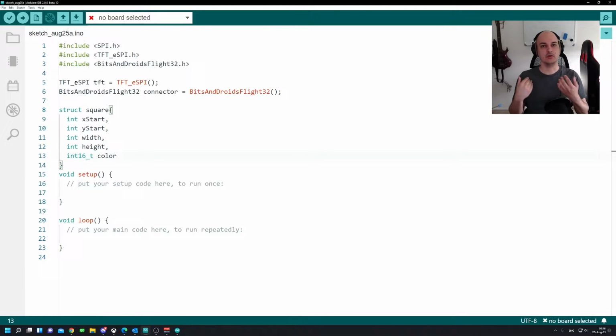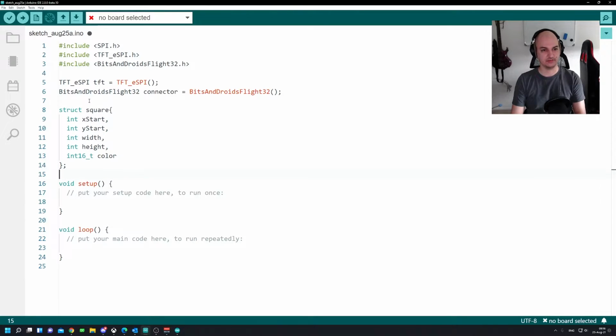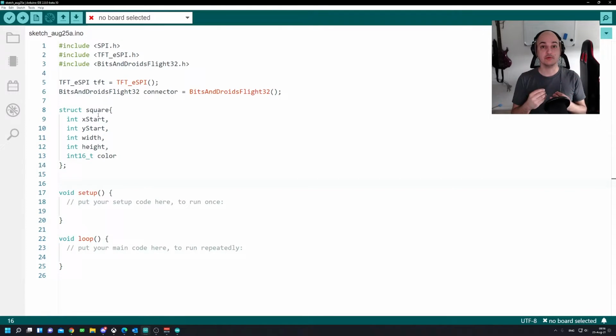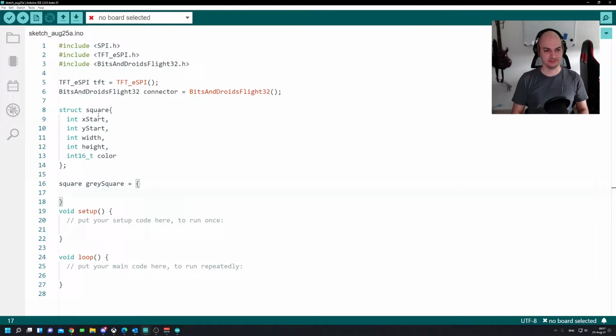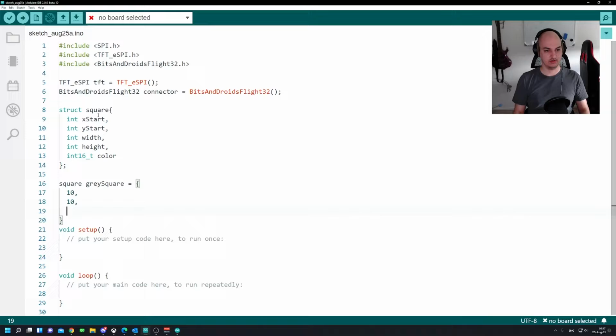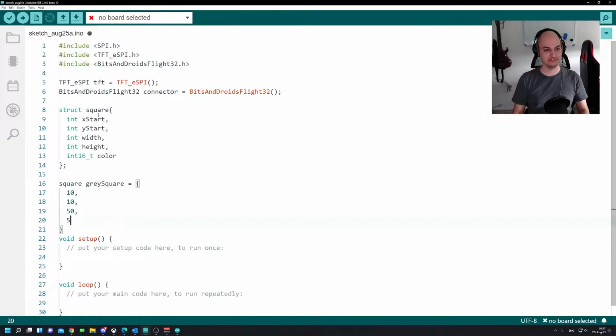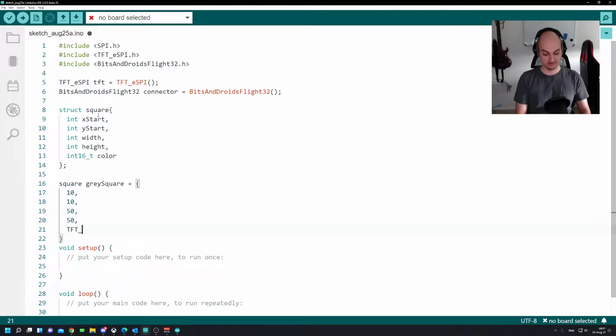Now this is just to determine that it's always going to be a 16-bit int, so it has a different range of minimum and maximum. But what is so great about a struct? Well, we've got this little container that's called square. So if you now want to create a square variable, we can say square gray square is, and then we just open these curly brackets. And we can say whatever we want, 10, width of 50, I don't know, and a height of 50 as well. And with the color TFT_BLACK.